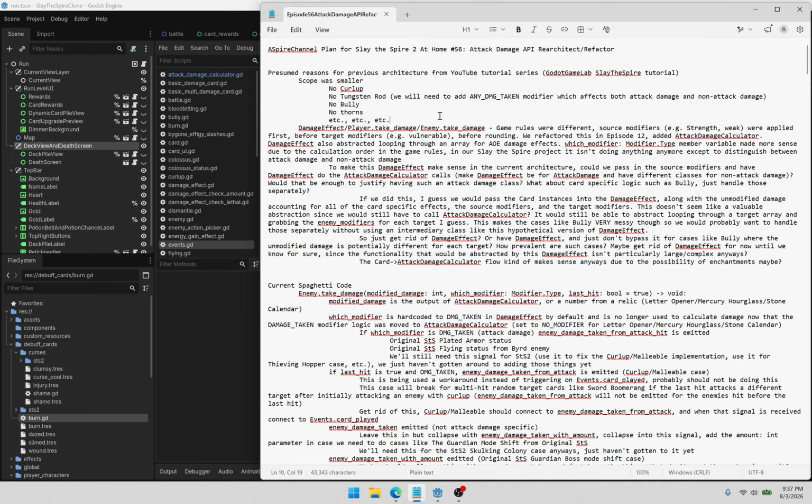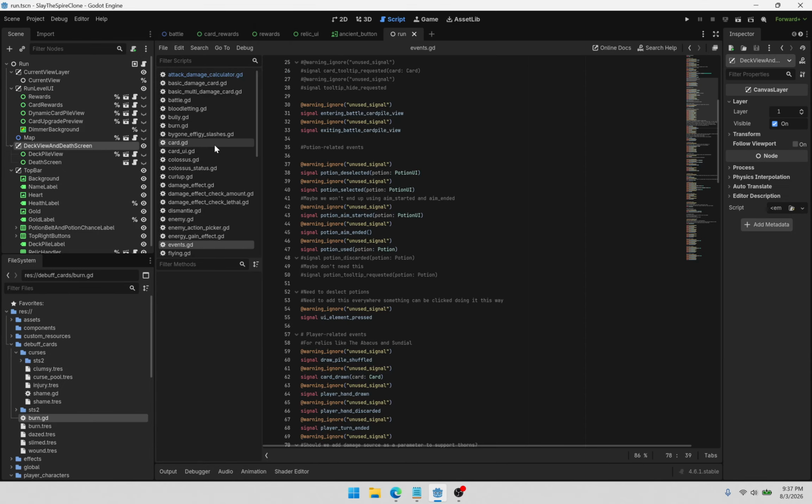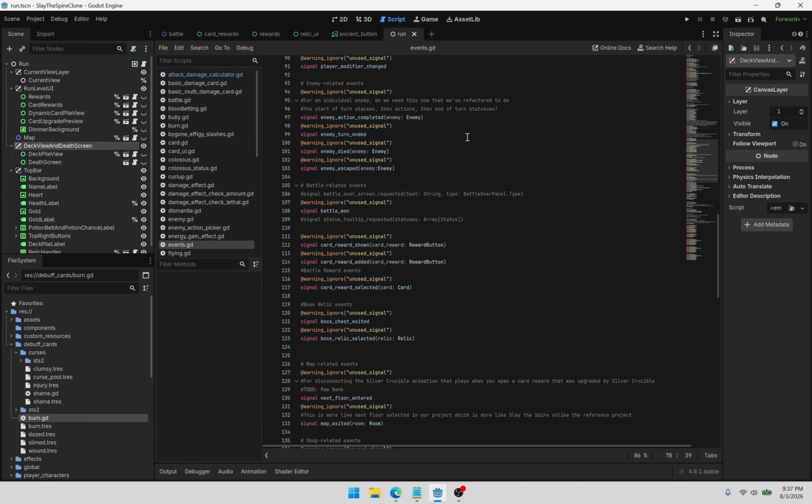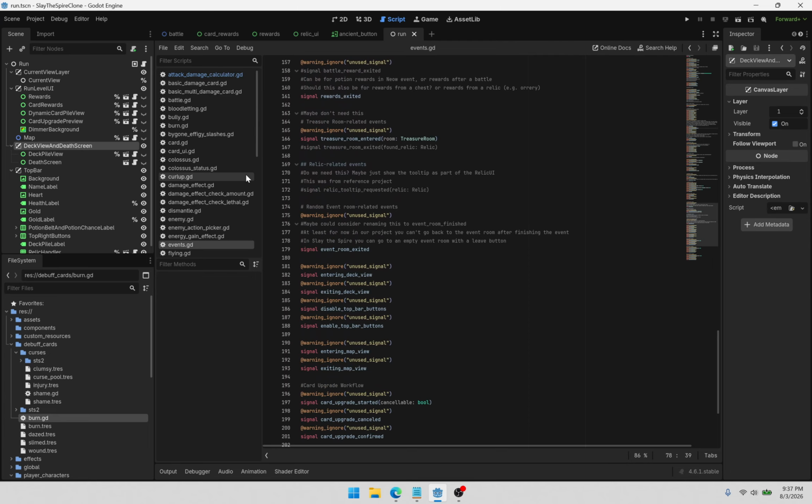And we talked about this in more detail in episode 12 of this series, where we fixed that issue in our project. We added the attack damage calculator. But basically, originally the way I had it, just basing it on that YouTube tutorial, we had this structure called damage effect.